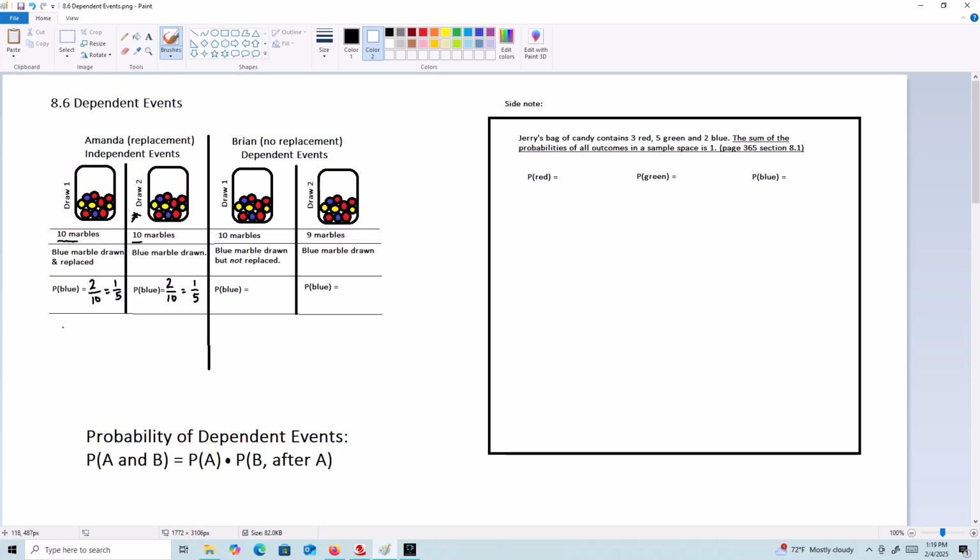But what is the probability of getting blue, a permutation, so that you've gotten a blue the first time and a blue the second time? You have to multiply those together. 1/5 times 1/5, and you'll see that it's not very likely that that will happen. 1 out of 25.